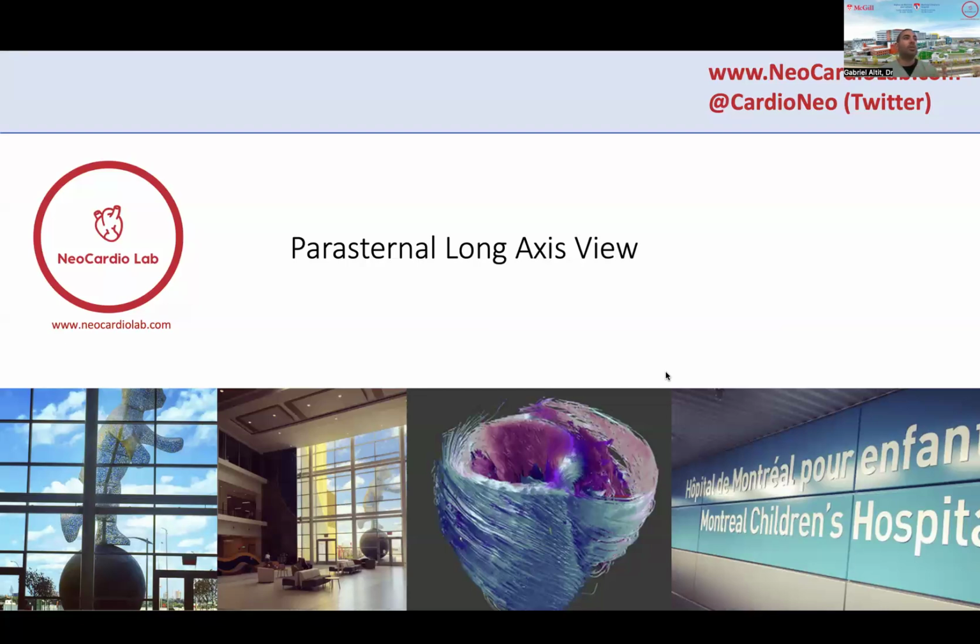But the problem is the subcostal is harder in babies that are more active, more awake. Once you start to touch the belly, they can guard and it could become a bit more of a challenge to image them. So optimize your setting for imaging. It's very important, depending on what baby you're going to see.